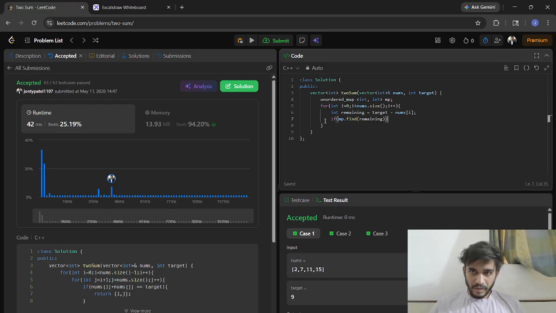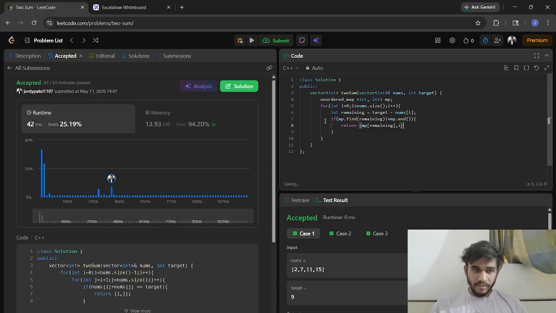If mp dot find remaining is not equals to mp dot end, then we will return mp of remaining comma i.